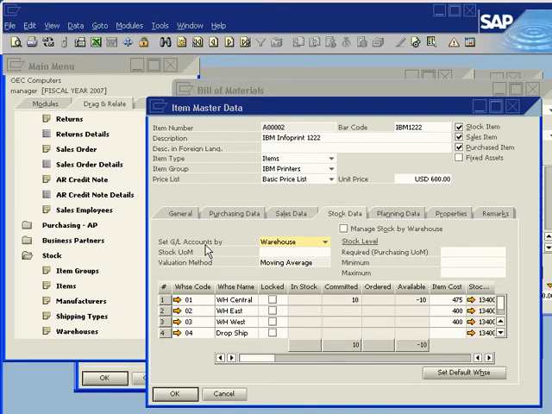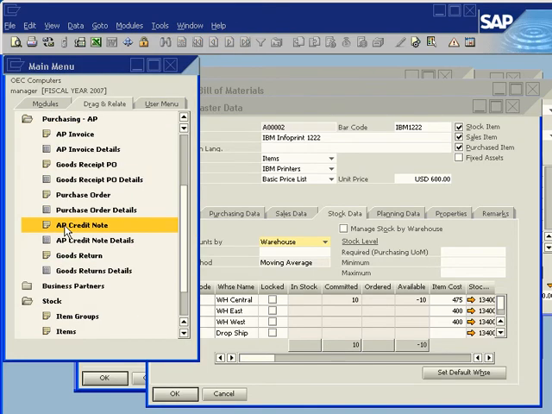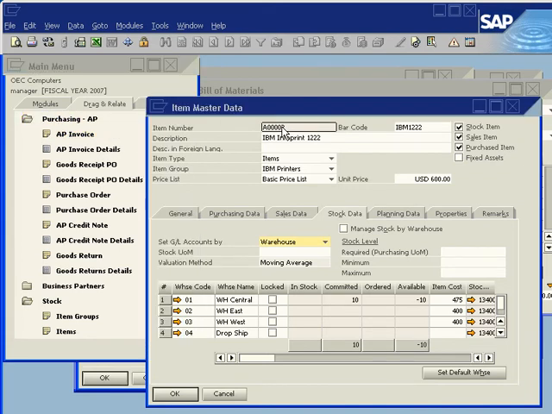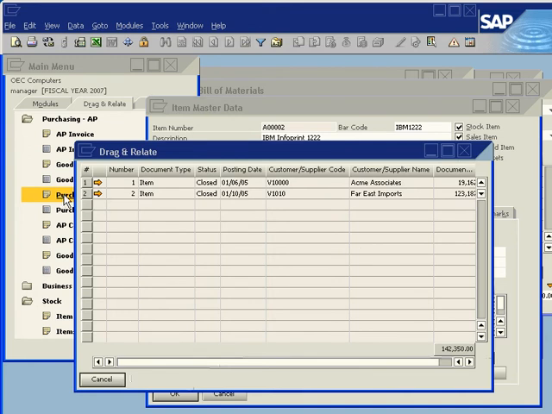So let me just go ahead and double check and see what's happening from a purchasing perspective with this particular product. So again, I go into Drag and Relate, open up my purchasing tab, and I drag my item code across the top of my purchase order, and I can see that right now I have 2 closed purchase orders, but I have none of this particular product on order. So with this information, I'm able to quickly and easily retrieve information about all the different aspects of my business.